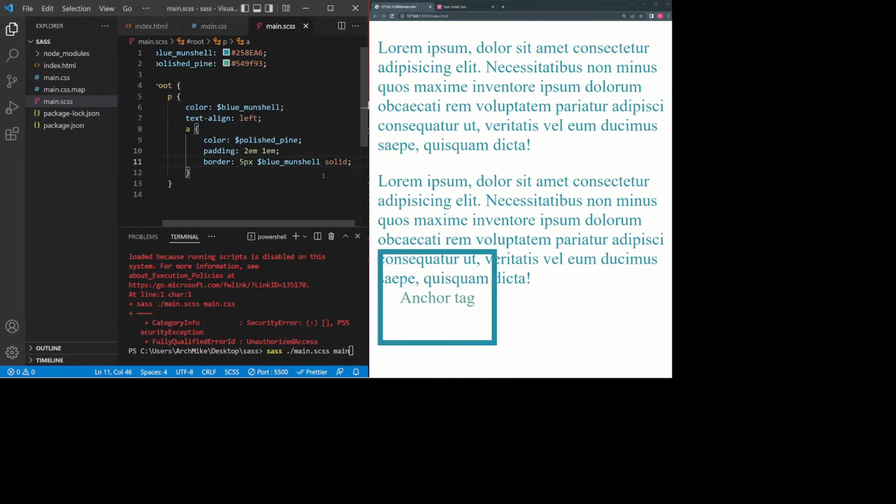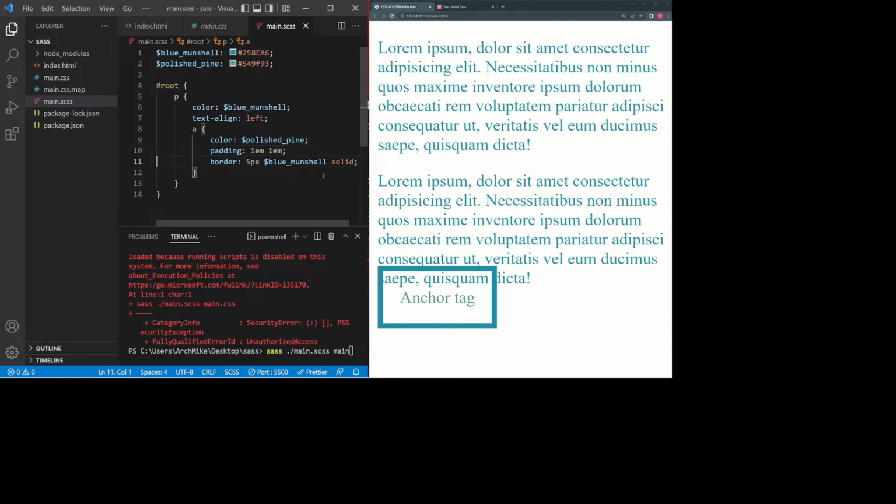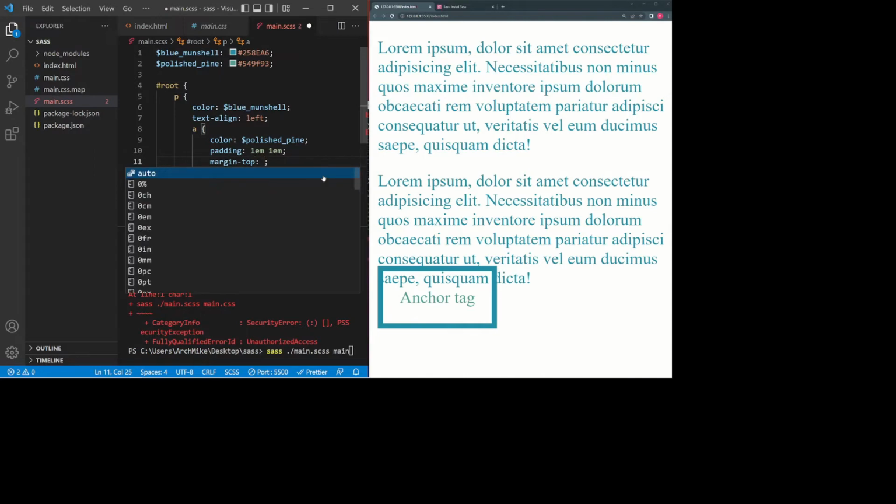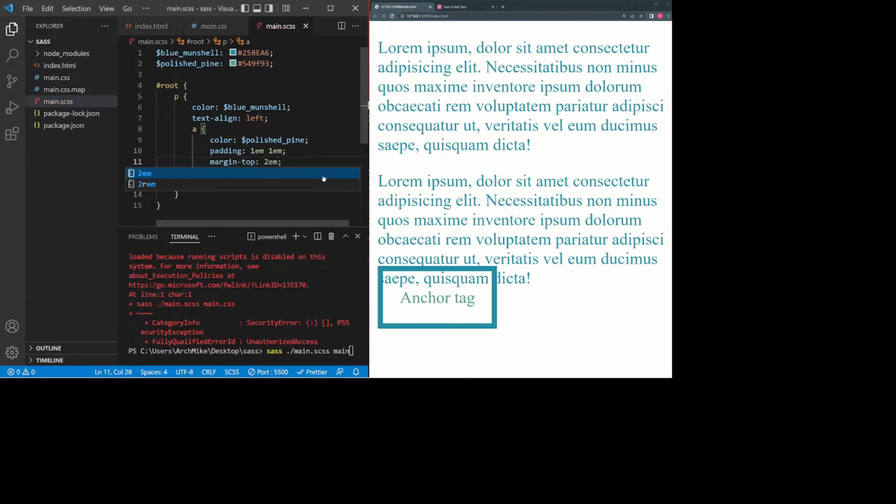Let's take a solid, and let's take padding 1 em, so it becomes more visible, and then let's give it a margin of top 50 pixels, 2 em. Okay, so now let's take 10 pixels. All right, it falls inside here.